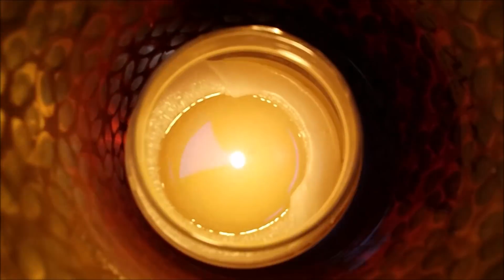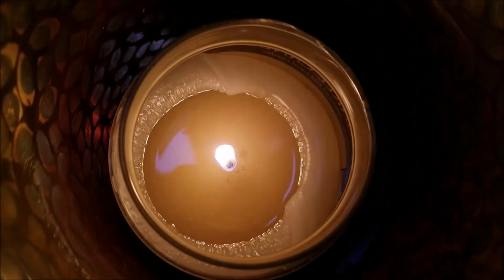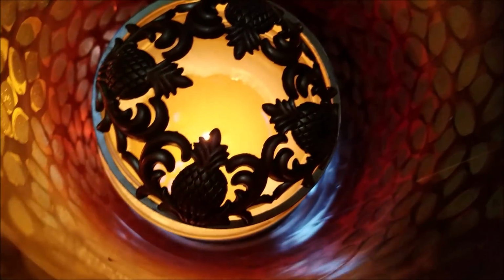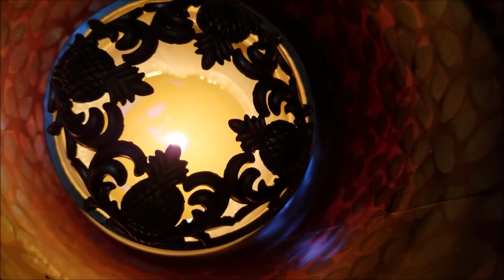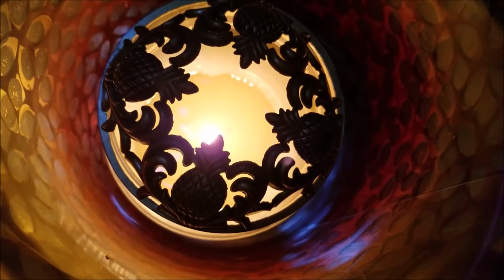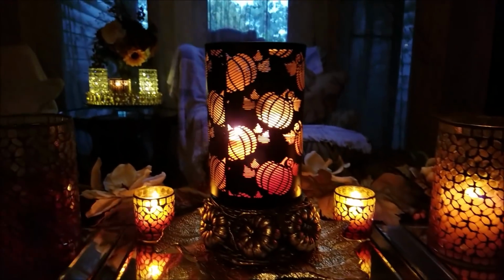But I do have another one over here. Same thing. As you can see, all day, 12 hours, and I probably should have cut some wax out, but I was looking to see if it would just correct itself, but obviously not. It does smell good, however, cookies and cream. To me, I use it as a basic vanilla scent, although it does have a hint of chocolate. Not a lot of bakery to me, it's more vanilla, but I really like the scent. And I've had good luck with it in the past.